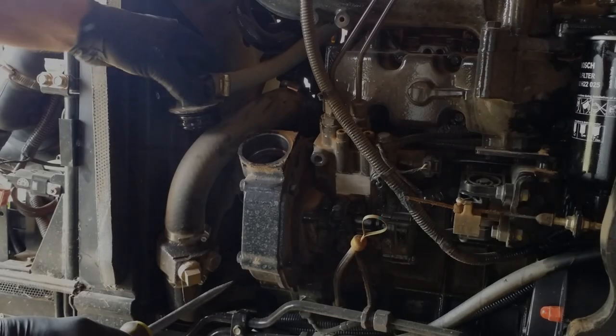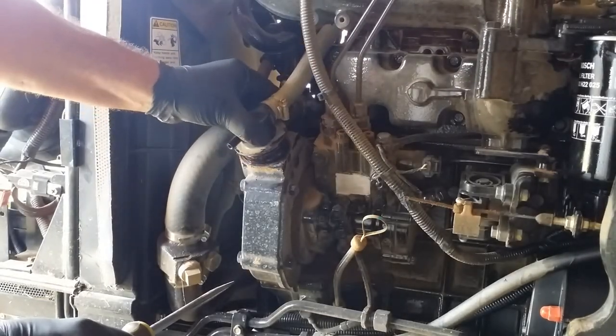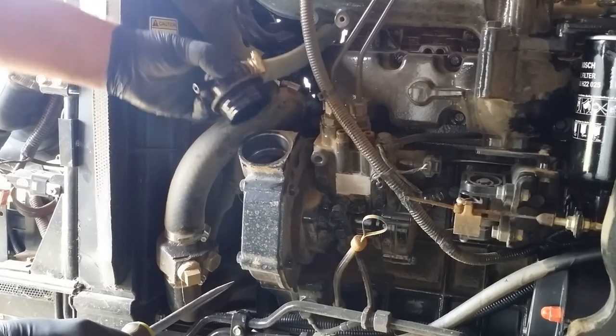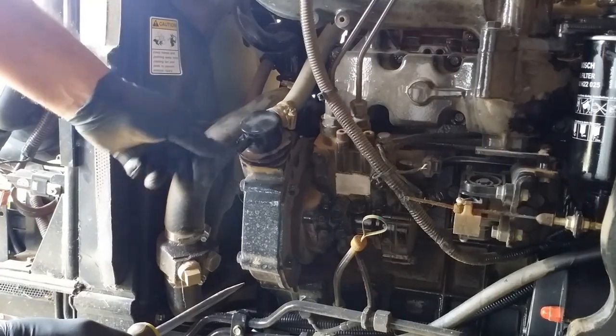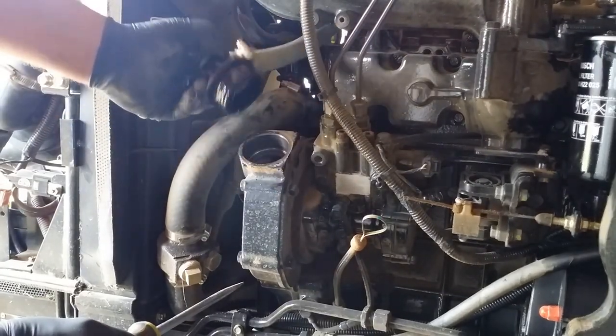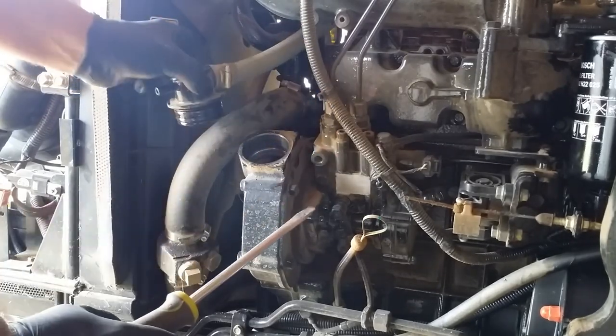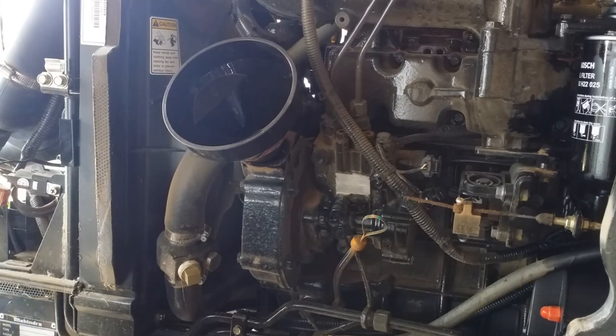All right, well, thanks to a video I just watched from another channel, I found that the oil fill for the engine is this thing here. It doesn't look like an oil fill. It looks like some kind of valve or something, but you pry it up, it doesn't unscrew, you just pry it up with a screwdriver, and there's where your engine oil goes.